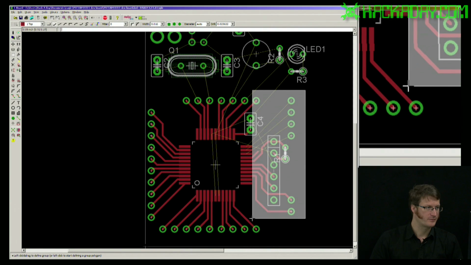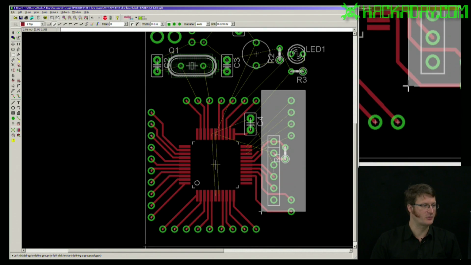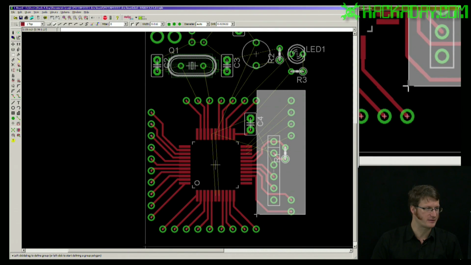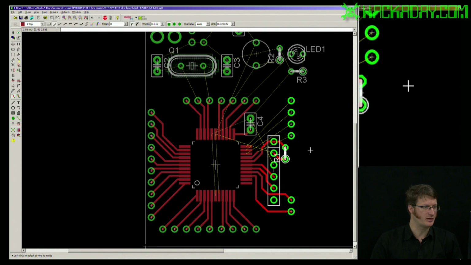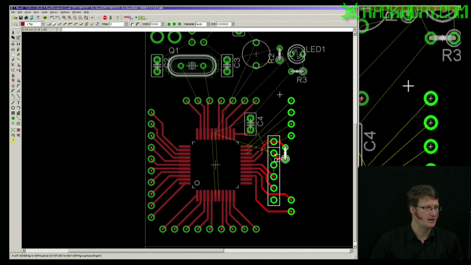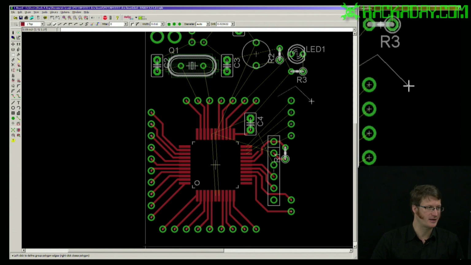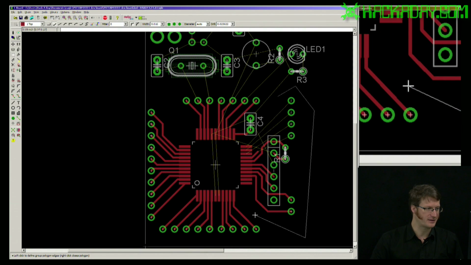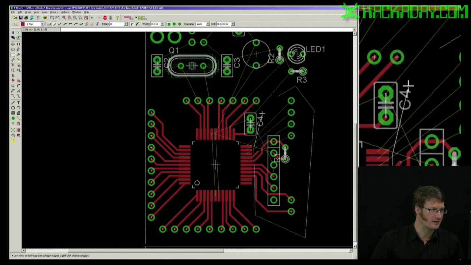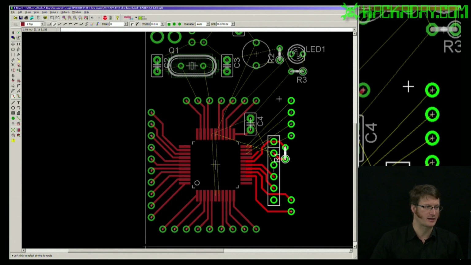So here, unfortunately, right up here, I'm grabbing that corner of that pad, which I don't want. So instead I'm going to use the group command again, and instead of clicking and dragging, I can click, click, click, click like this, and surround the area that I actually want to get. And then to complete it, I right click.